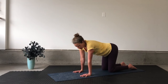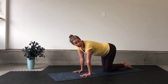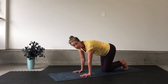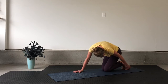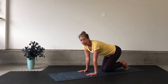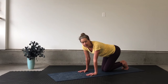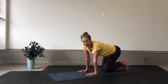So now we're going to bring our knees together. So our knees are touching and our ankles are touching. We're going to tuck our toes under. So if you take a look at my feet, all 10 toes are tucked under. You might need to give your little pinky toe a hand. So we are moving into a yoga posture that's called toe squat. And this is to help stretch our arches. So already, with just your toes tucked under your feet, you might be feeling this.